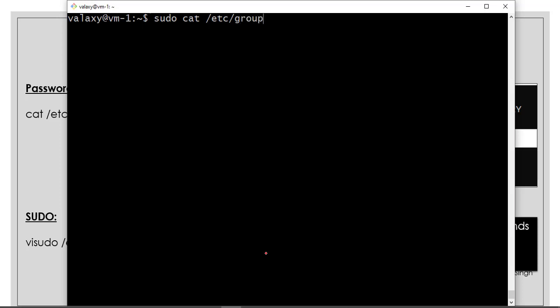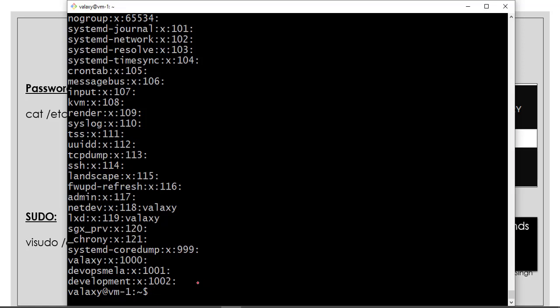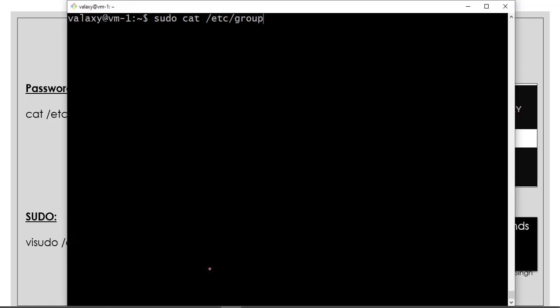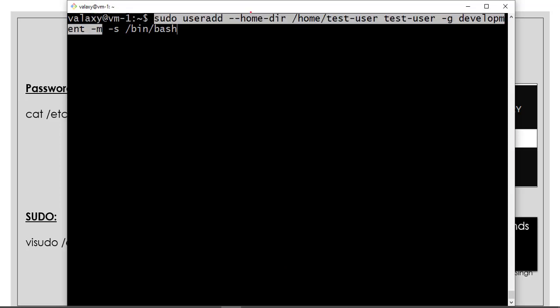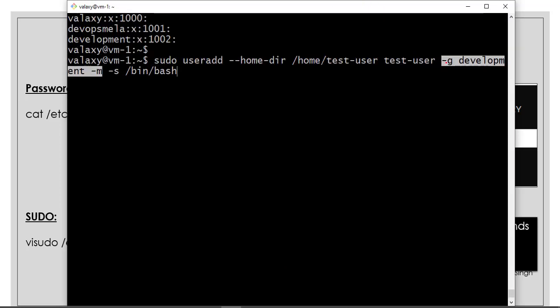Why is this auto completion not working? This user was not added to the group. Did we add the group? Development. Did I make any spelling mistake, typo? So eventually this person should be added to the group as well. If not added, then later we can add the person to the group using.